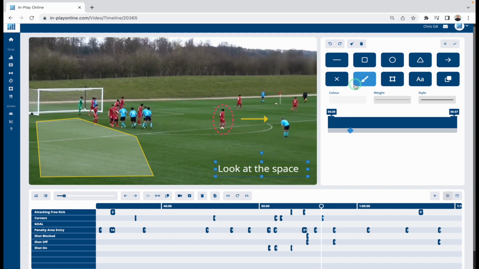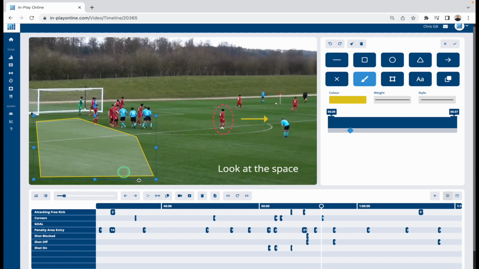So once we're happy with the drawings that we've got, and you can see we can add lines, squares, triangles, and there's a freehand tool as well, so we can draw on here. We also have these options here, so we can undo the last thing, so you can see it's got rid of it. If we click on something and then click the bin icon here, that will delete it, and then we can hit this one to clear the whole canvas and get rid of everything if we want to start again. So that is how that works.